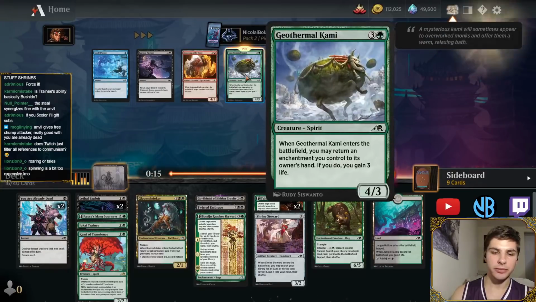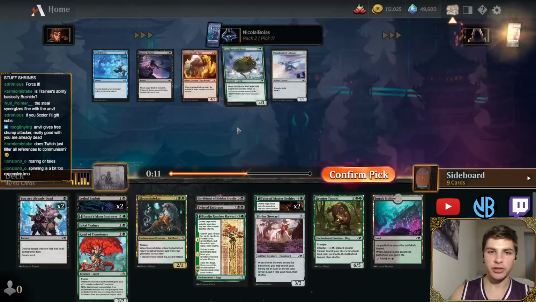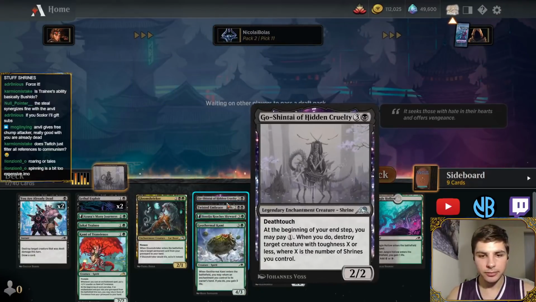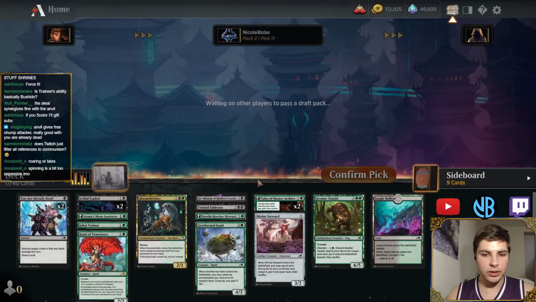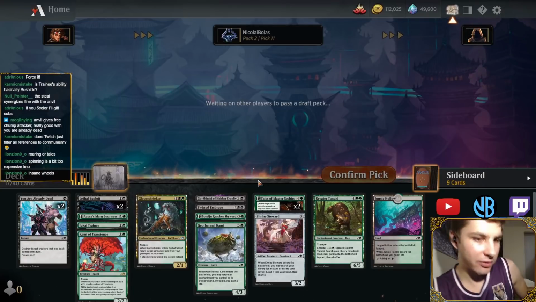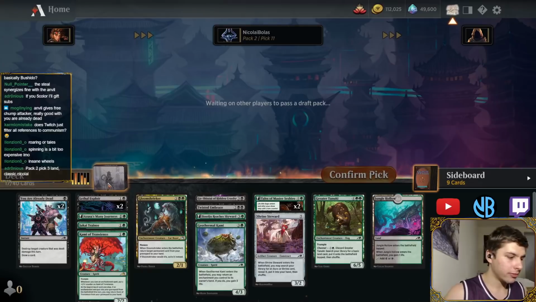The Kami. Geothermal variety. The Kami of the Geothermal is here. So we don't have a ton of mana fixing, but we've got... Yeah, these wheels are really good. This is one of my favorite parts of draft, when you read the open archetype. And I think we kind of identified it pack 1.